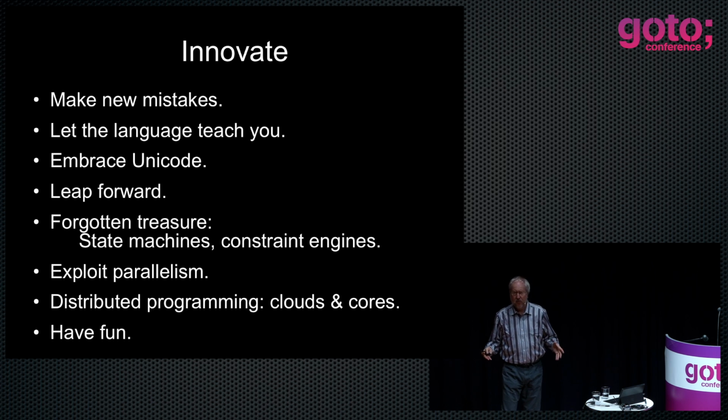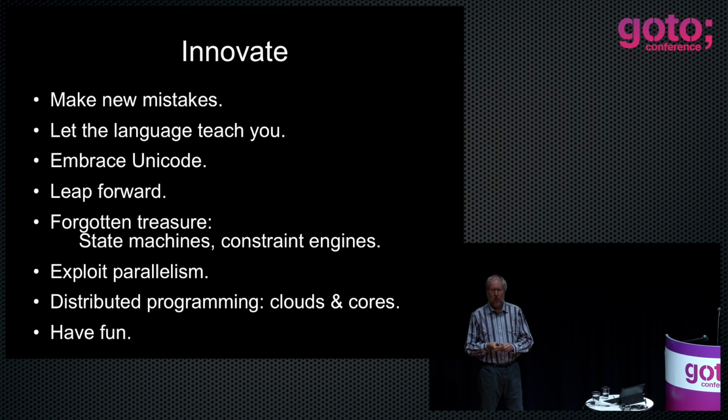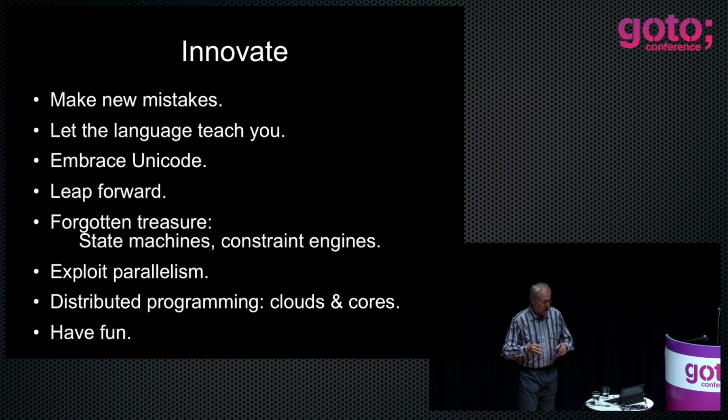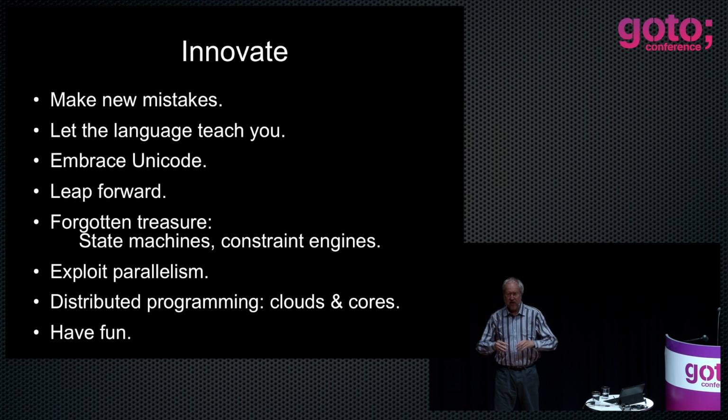Exploit parallelism. One of the biggest challenges we have is what to do with all of the computing capability that's in front of us. We're stuck with all these sequential programming languages, but as we go more and more parallel, they become less and less effective for what we're having to do. In particular, in distributed programming, we now have clouds, and we've got lots of cores, and we don't know what to do with them. So I think that's going to be the next interesting thing for our languages to deal with, is how do we take full advantage of big parallelism.